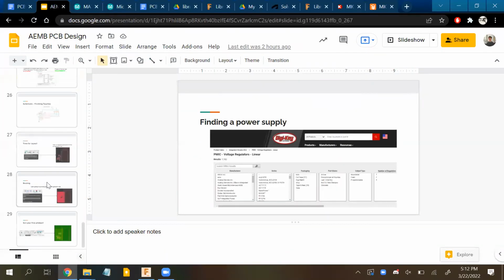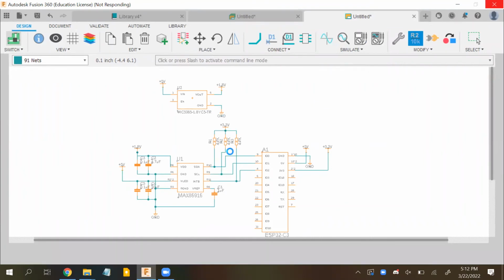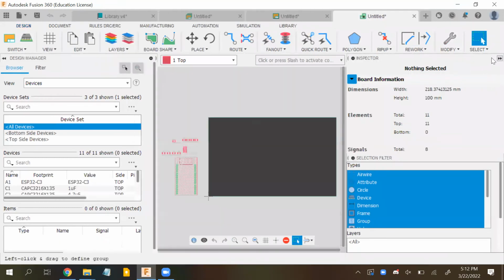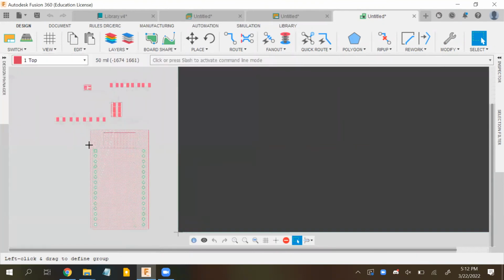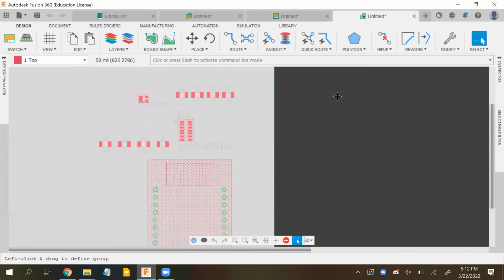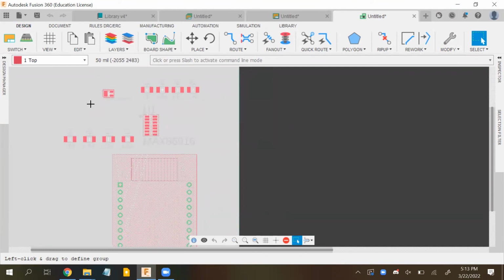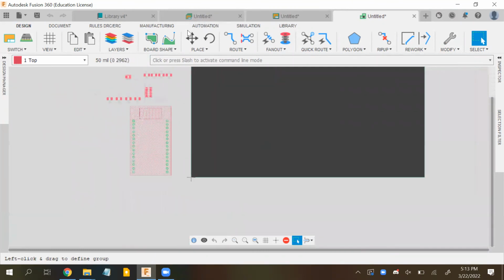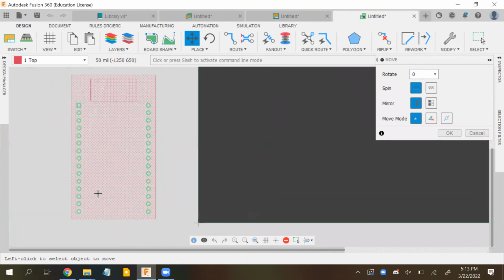So now we can move on to layout of our board. We can go up to the top left and just click switch to PCB document. And we'll see a sample outline of our PCB, and we'll also see these parts down here. Each of these parts corresponds to something that we already added on our schematic. So you can see this is the microcontroller, here's the sensor, and here's a bunch of resistors, capacitors, stuff that we can organize now.